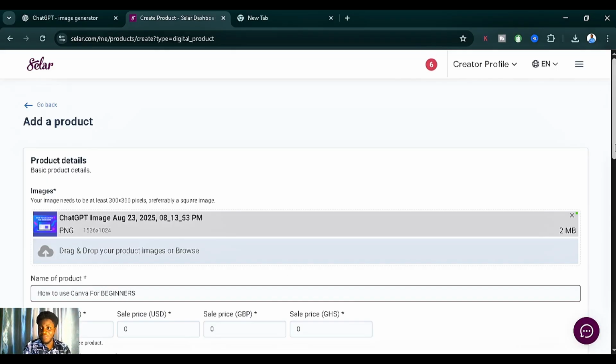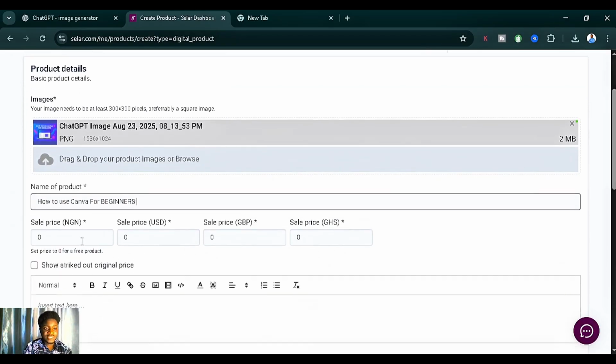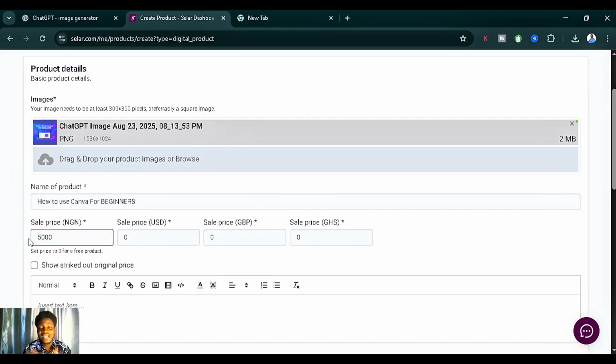Good. Now, how much are you going to sell it? Okay, so I'm just going to sell it for 5,000 because it's just a simple, detailed text explanation in the course. But if you're someone that's going to make your course completely detailed by adding videos, by adding pictures, although I have several videos on how to do those things, I'm going to drop it again at the top of the screen right now. You can check them out to understand how to create a course with videos and several other features.